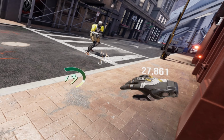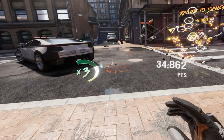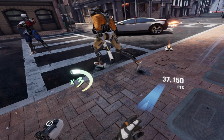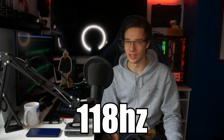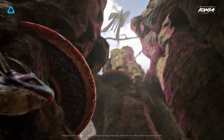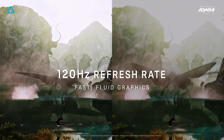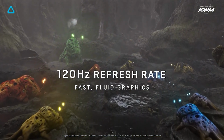And that is 180 hertz refresh rate. Because while I did play around with 200 degrees FOV before on the Pimax 8KX, 180 hertz is something I have not experienced. My Pimax 8KX runs at 120 hertz, and so does my Quest 2. So this is in another league entirely, and compare that to also the 120 hertz of the HTC Vive Pro 2. So this is above any of those, but be careful, because that doesn't come without a price.